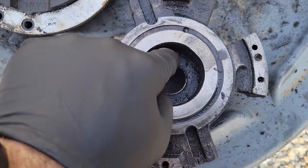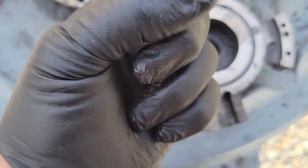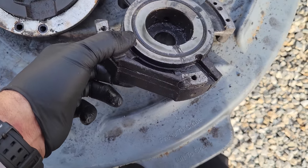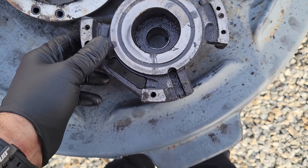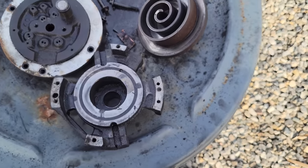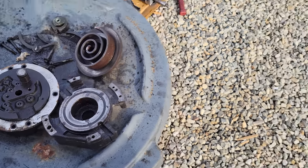But look in here too, look at all this. I don't think that's from my... That's a lot of contamination. I don't think that's from me cutting with the grinder. I don't think it made it all the way into there. That's really interesting though. I guess it's possible. But yeah, this guy's done. All right, cool. My curiosity's been satisfied here. I just wanted to see what was going on in there.